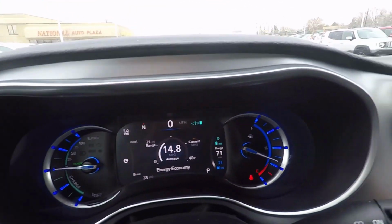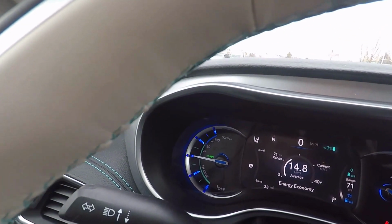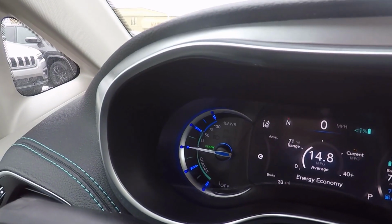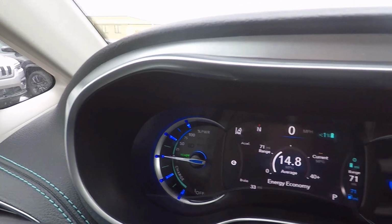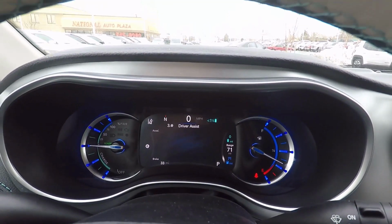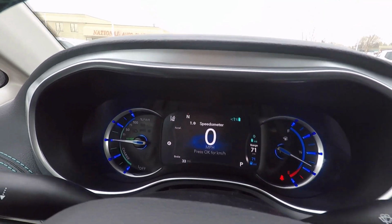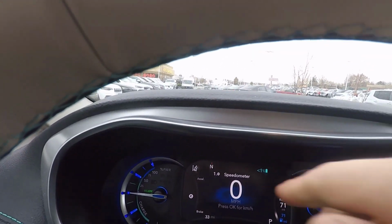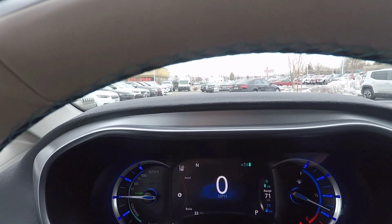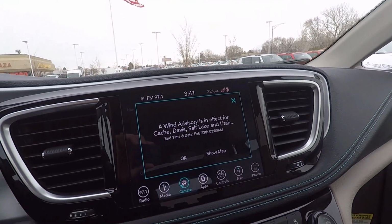But you can see the gauges here are going to be a little bit different than what you're actually used to. So you have your fuel gauge over there on the side, and then you can see over here, this gives you your power amount with it, and then you can see your range, and you have your fuel economy there in the center, and then you can scroll through this. This little screen lets you scroll through any bit. I usually just keep it to a speedo to make things simple, and then you can see your acceleration and brake right there.